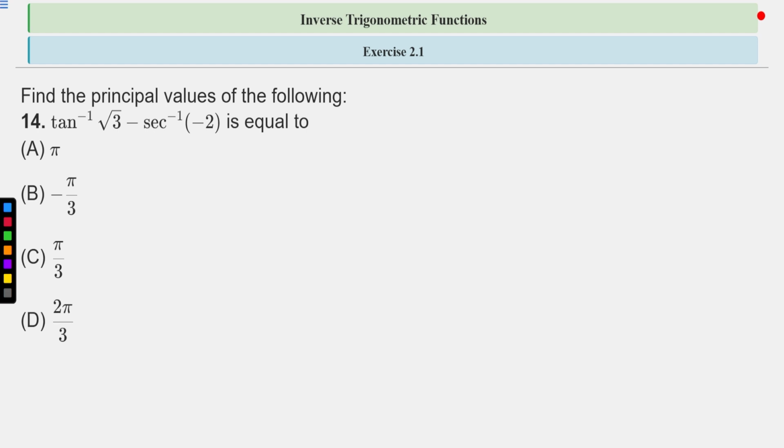Students are saying B. Let us see which one is the right answer. I am not confirming right now which is right. I am giving you 10 seconds to solve or think about this question. After that, we will discuss the solution part.